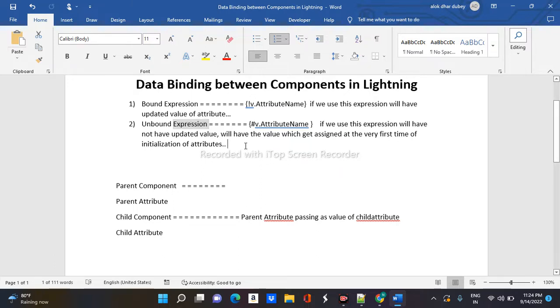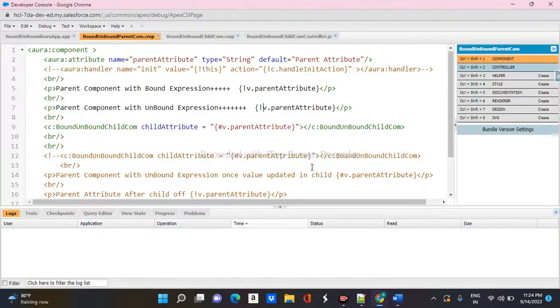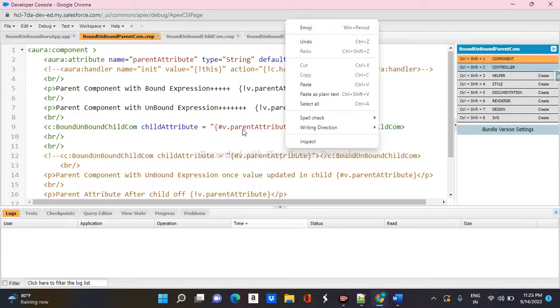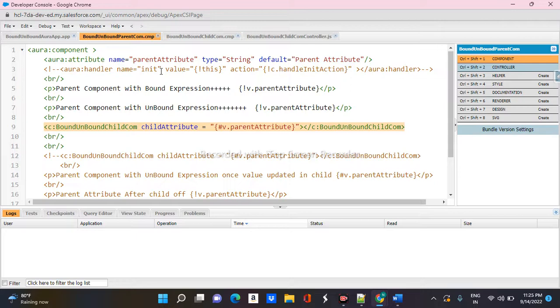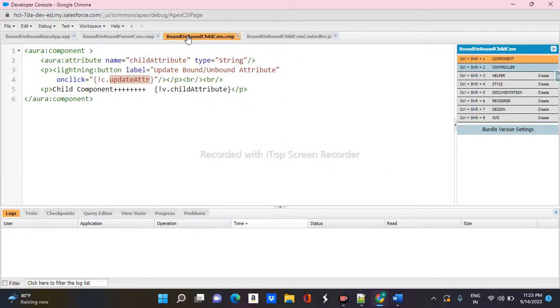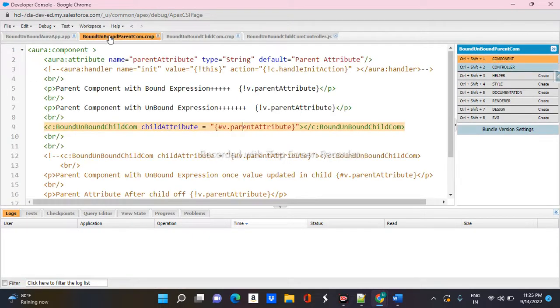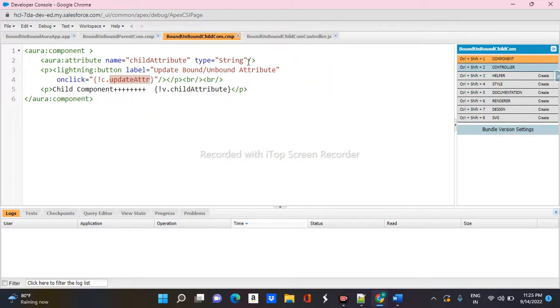Okay, so I have already created one example to show you how it actually works. So let's move to that part. To show you that example, I have created a bound unbound parent component, a child component, and one app. First I will talk about the child component.